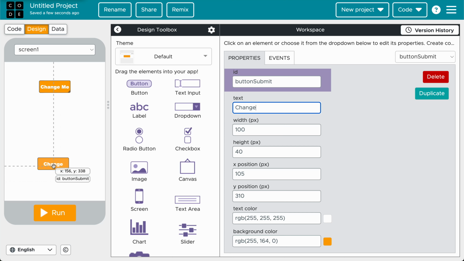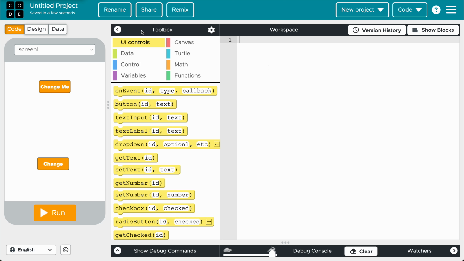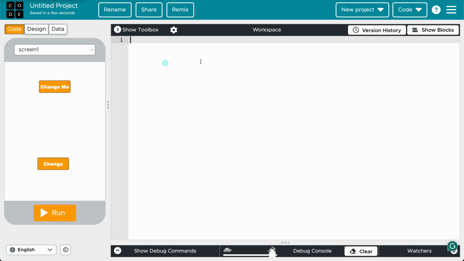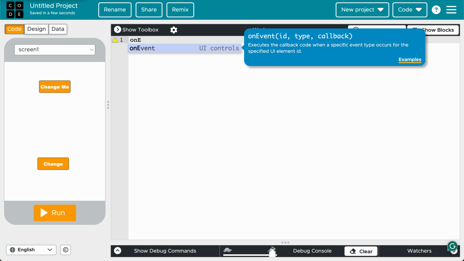All right, so this is the idea, and I don't want this video to be too long. I want to click on this button, and once I click on this button, I want to change certain properties here. So how can I do that? Now, one thing first is, of course, I need an on event, right? So if I go to the code, I'm gonna collapse this. If I go to the code, I need this on event.